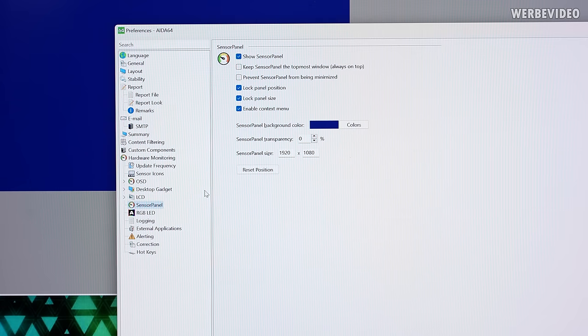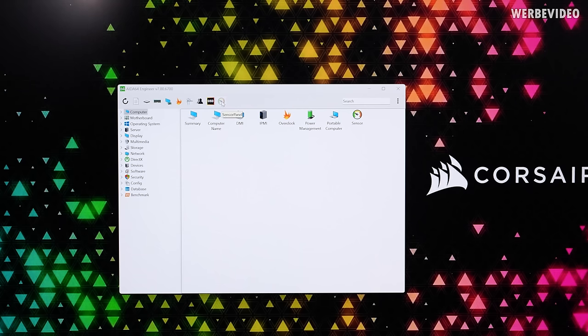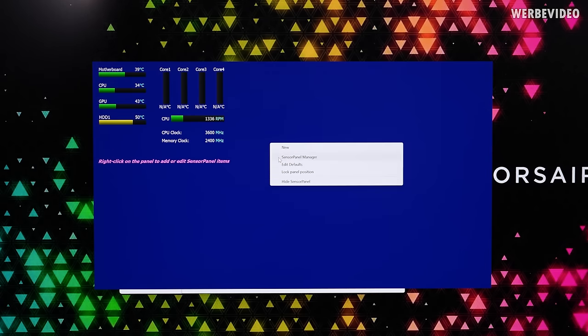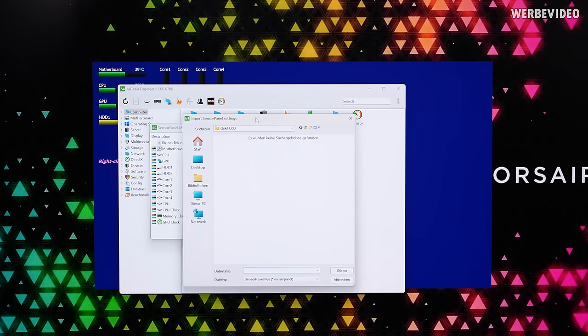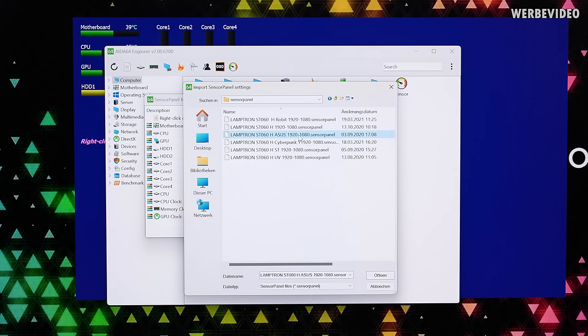To use the sensor panel, we have to run ADAS64, run the sensor panel and do the modifications or adjustments here. Also make sure that you set it to the correct screen size with 1080p. Now clicking on sensor panel in ADAS64 will reveal the stock panel configuration. So that's just blank stock. And now we can enter the sensor panel manager and then also import a preset, which is also included on the USB drive. There you go to the sensor panel folder, and here you have the presets like ASUS, Cyberpunk. I think we'll just load the ASUS one.